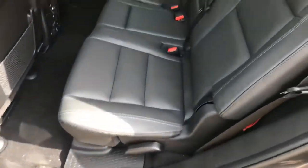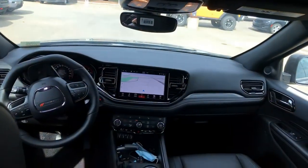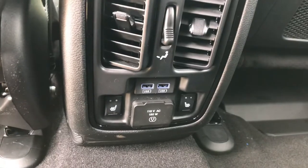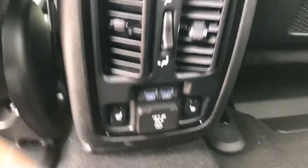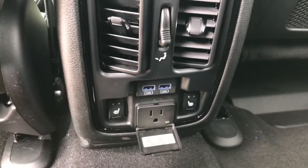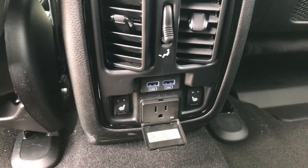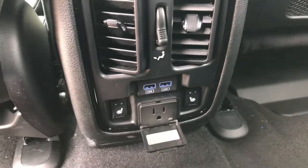When it comes to the interior, obviously it is a brand new vehicle — very, very nice on the inside, very wide, lots of space. In the back, you do have a couple USB smart chargers, a couple heated seats in the back, and also a nice 150-watt plug-in. That's a really nice touch if you've got any iPads or young ones in the vehicle — keeps all your electronic devices nice and charged.